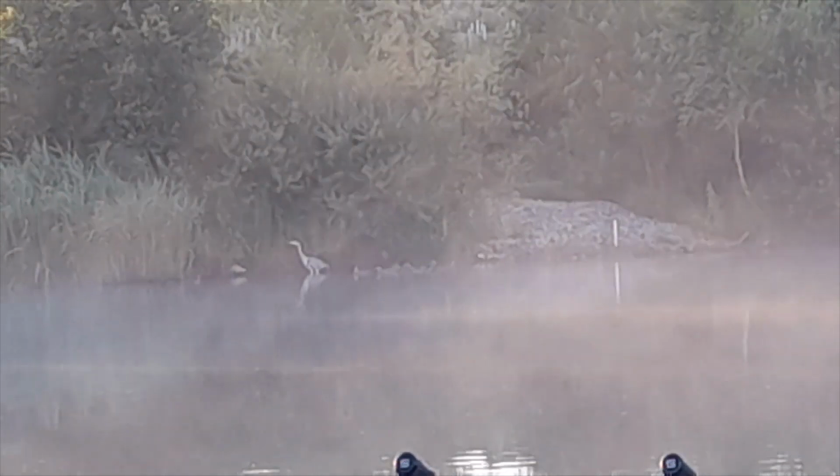Got a heron poking around over where my rods are. Don't know if that's a good sign or a bad sign. Nevertheless, it's there. All the ducks are following it, which is unusual.